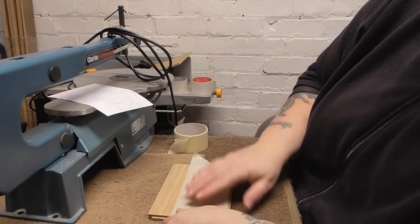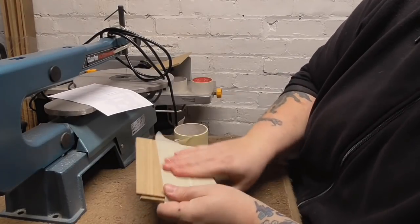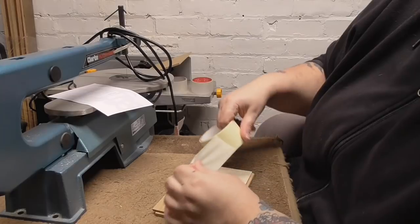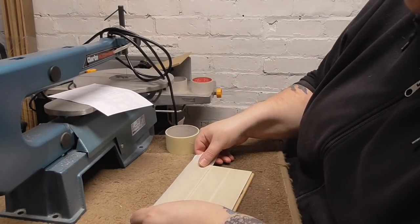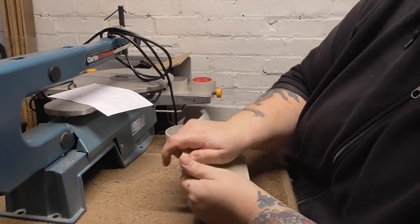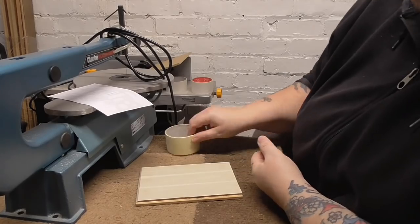You can do it with an inkjet or a laser printer, I'm not sure which version, where you transfer the image using thinners, paint thinners, what you use for cars. There are plenty of methods showing you that on the internet, image transfers, but this is just the way I like to do it. So I've got my masking tape on there.